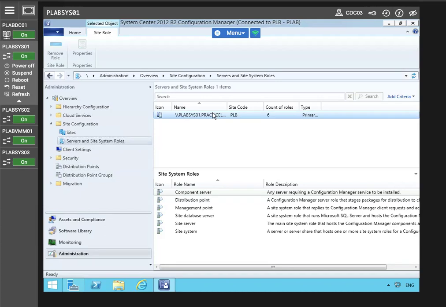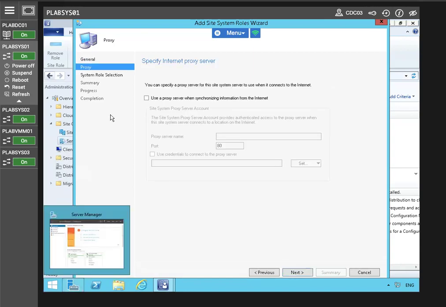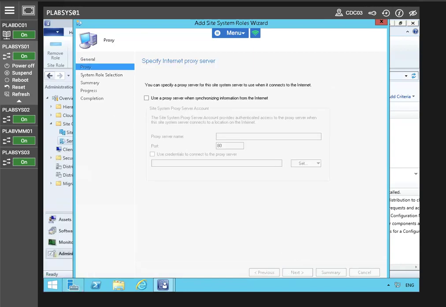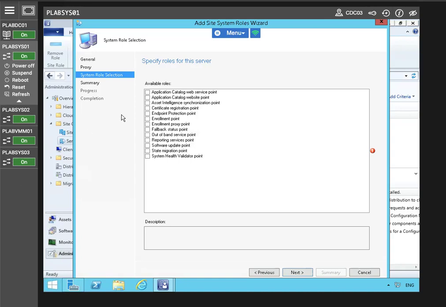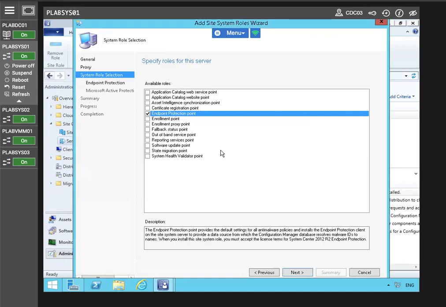Of course, we're going to click here. It looks like there's already one here, and we're going to add, of course. All right. So here, everything looks pretty good. We're going to do next. This is good. Right. And then, of course, we want to select Endpoint Protection. Okay, perfect.